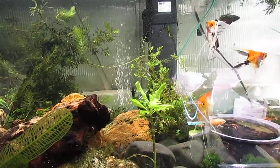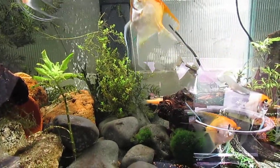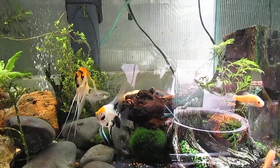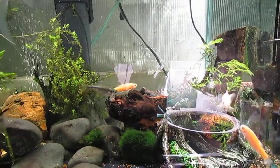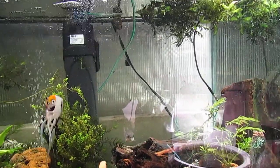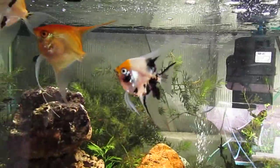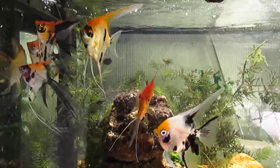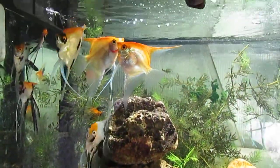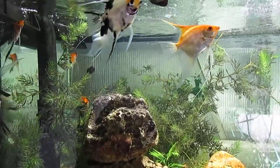We've got six zebra and yo-yo loaches — some of them are yo-yos, some of them are zebras. PetSmart sells those and may mislabel all of them as zebra loaches or gold zebra loaches, but a lot of times they're just mixed in with yo-yos or they're all yo-yos. My koi angels all get along great together; they've been grown up together.